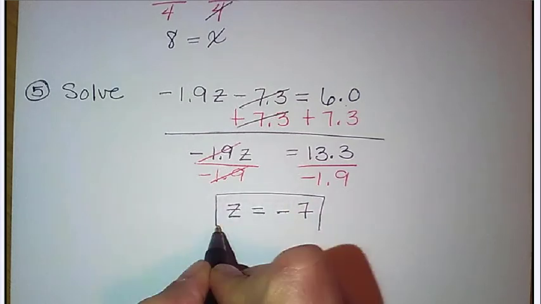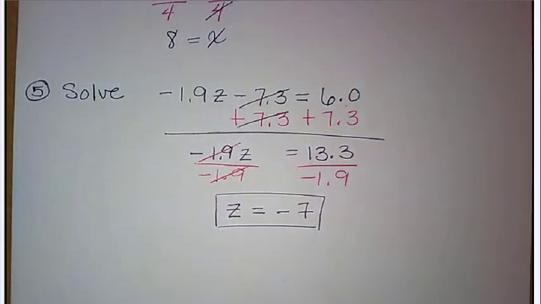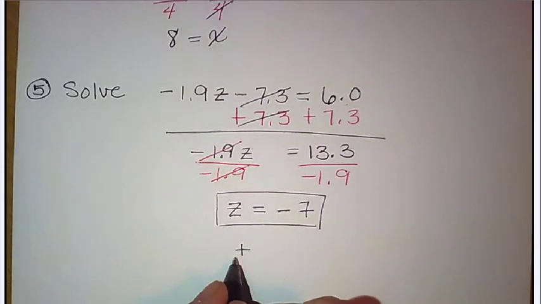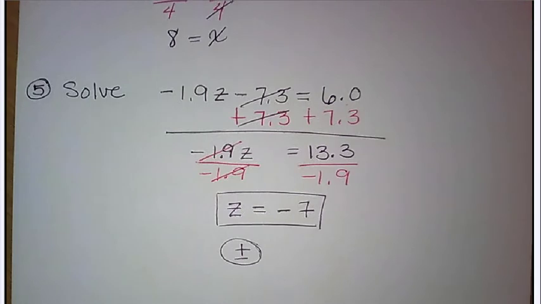Just a word of caution on your division in the calculator. Please make sure that instead of using the subtraction sign to make that 1.9 negative, you're actually using the plus or minus sign. It's a button that looks like this on your calculator with the plus or minus right above each other. That actually is what you want to use to change that to a negative number. If you use the subtraction sign, what you're going to end up doing is actually subtracting the numbers and not dividing them like you want to. So just be cautious on that. If you have any questions about that, let me know.